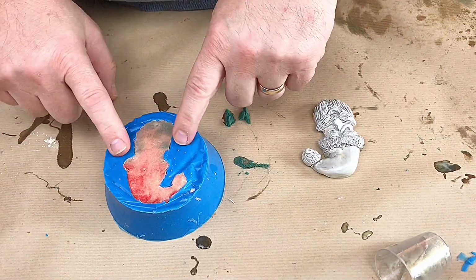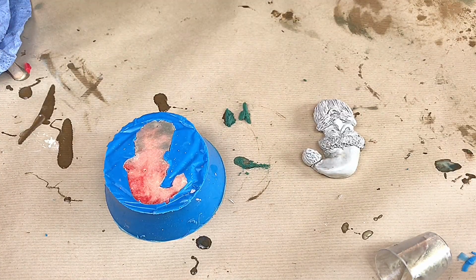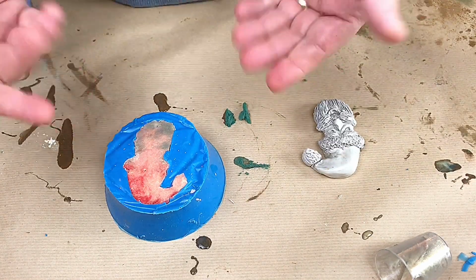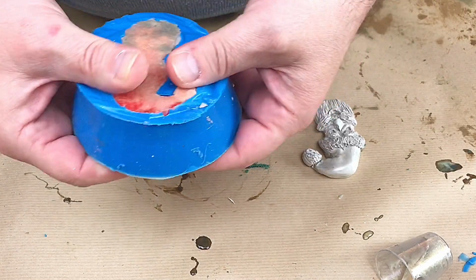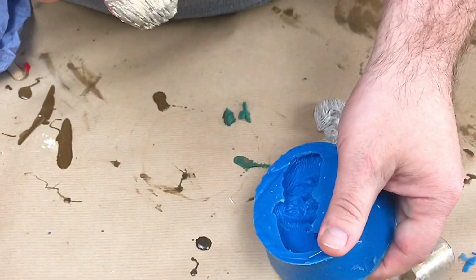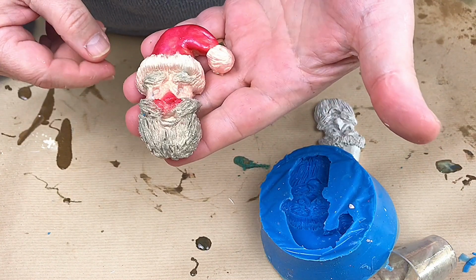This has been curing now for probably about 4 days because I just haven't had a chance to get into my studio to demold it. So I'm going to demold it now. There we go. And that's how it's come out. I'm actually really pleased with that.